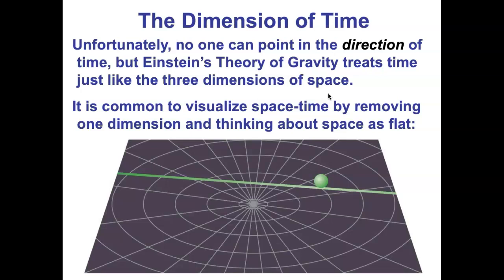And then it gets even weirder. Because Einstein says, if you throw a ball and it travels in a straight line, well, that must be because the space-time that the ball is traveling through is flat. Much like if you have a flat table, right? If you have a flat table and you roll a ball across a table, that ball is going to roll in a straight line. But if the table is tilted, let's say the table is tilted so it's high on the right and low on the left, right? Then if you roll a ball, it's going to roll down to the left because the table's not flat.